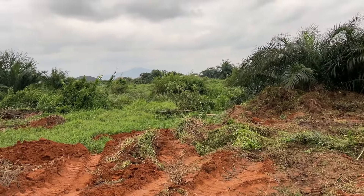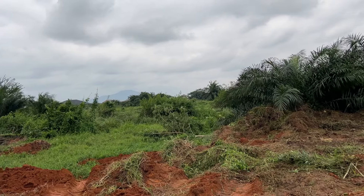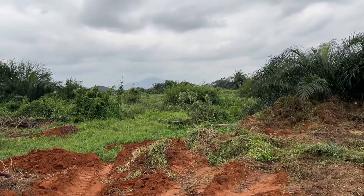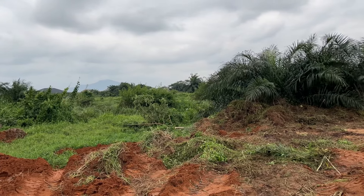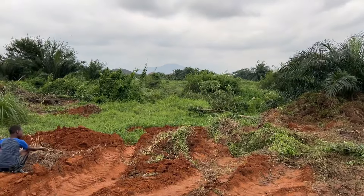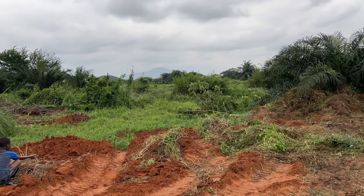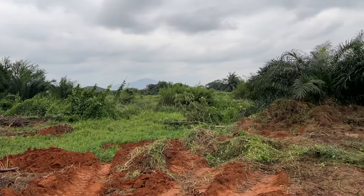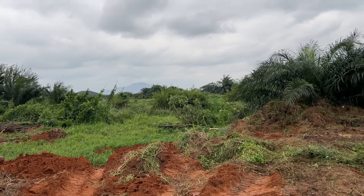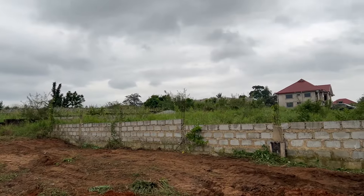We're about an hour from the airport, about 45 minutes from the beach, and less than 30 minutes from the mall — Achimota Mall. We are in the middle of a road construction project on the main road, which will be a game changer and get us everywhere we want to go way faster. We also have a wonderful community here of really good people — I have not heard of any crime here. It's a very safe environment. Schools, hospital, clinics, pharmacies — anything you want is close by. Your building materials are close. There's electricity available here — you can see it.